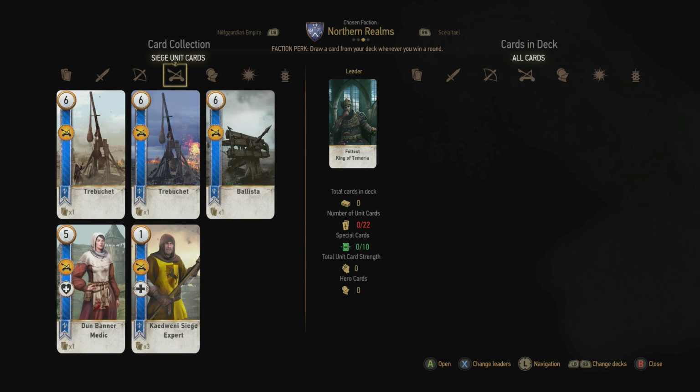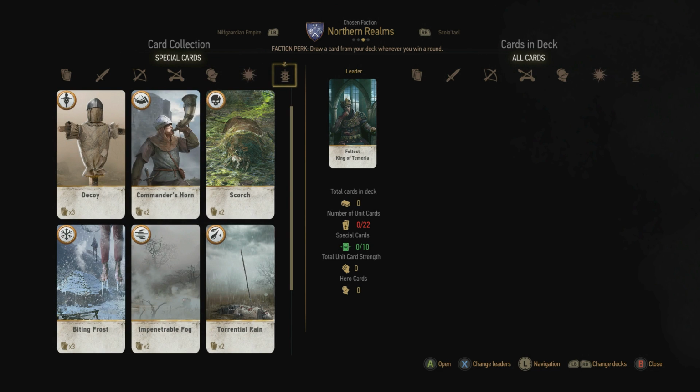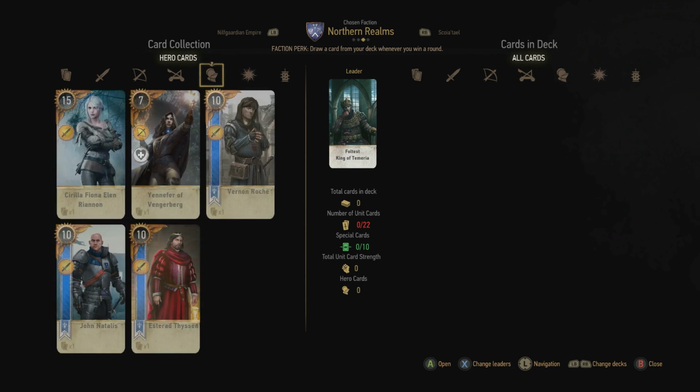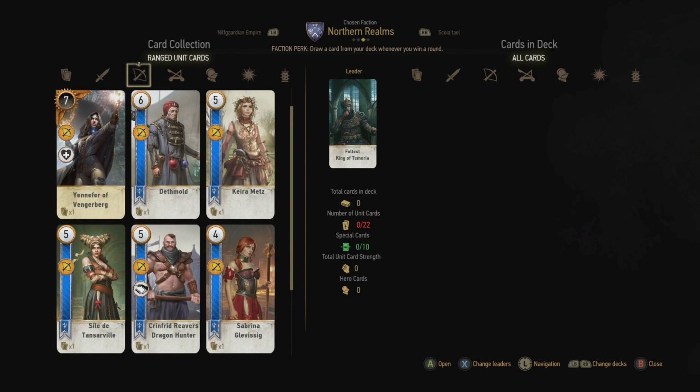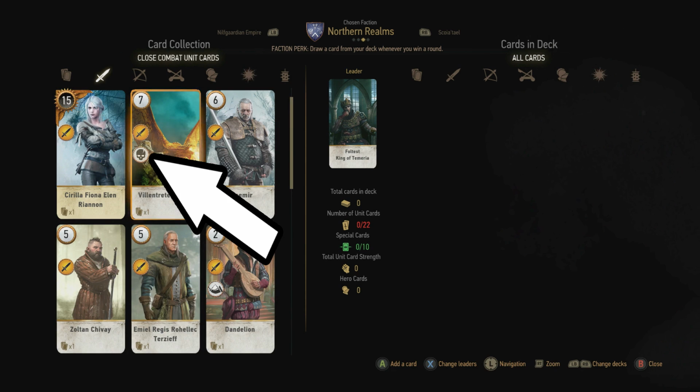There's one other type, and that is the special cards, which are all listed here. Okay, so what does all this mean? And you may have also noticed there's sometimes a third symbol underneath. These are special cards with a special ability.